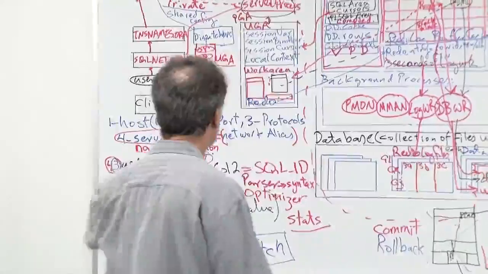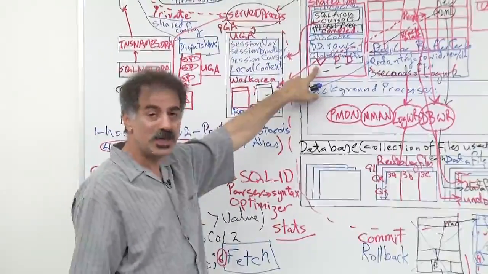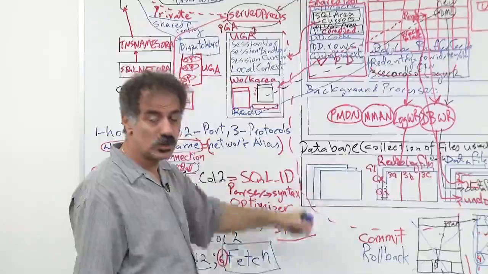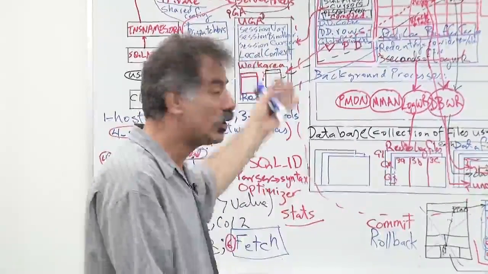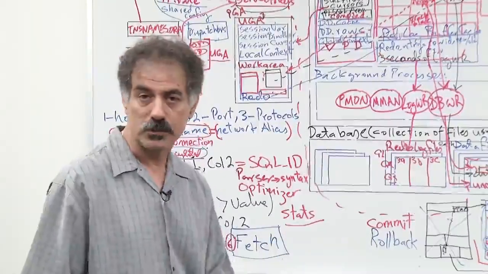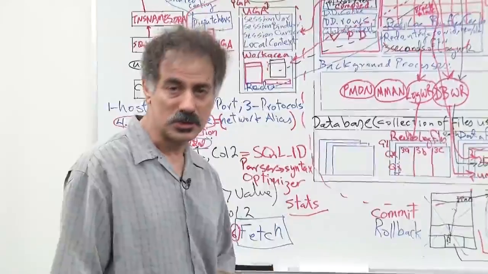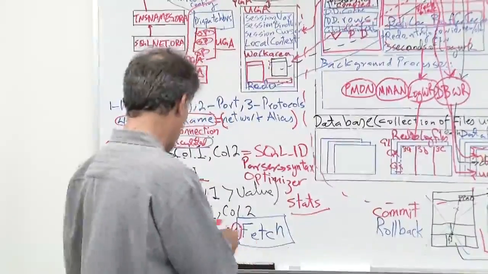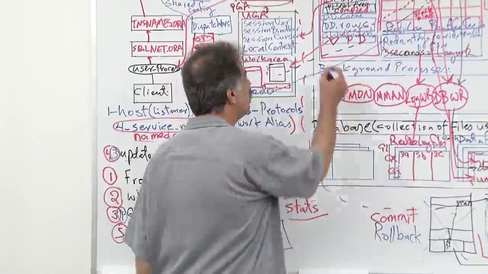The user may have multiple sessions. That's why we want to put the where clauses in the shared memory, so that in case the user has multiple sessions, we don't have to go through the process of regenerating those global contexts, those where clauses, to save a lot of processing time and processing resources. The last component here was added in 11G.